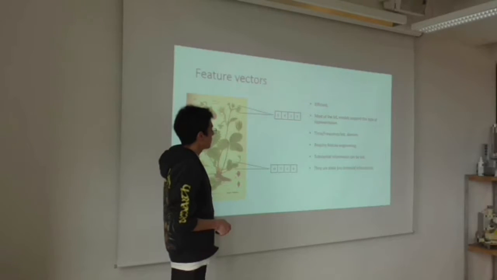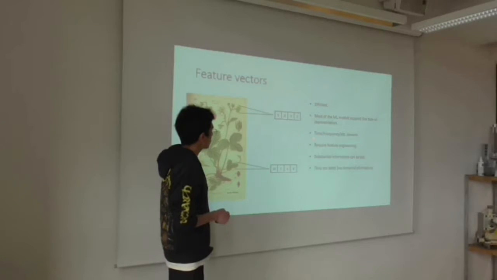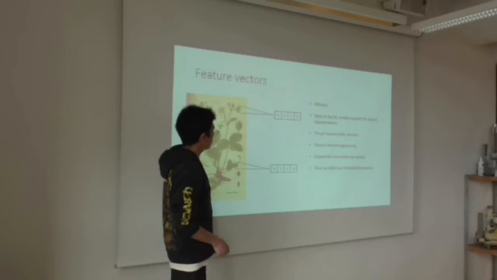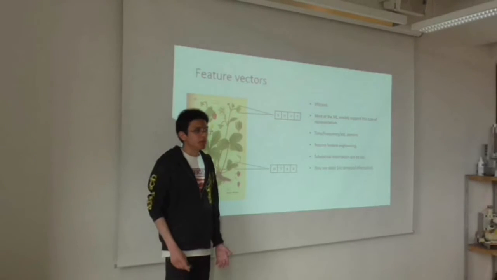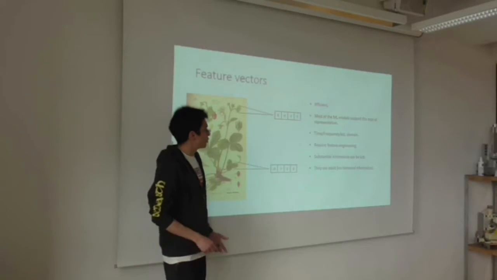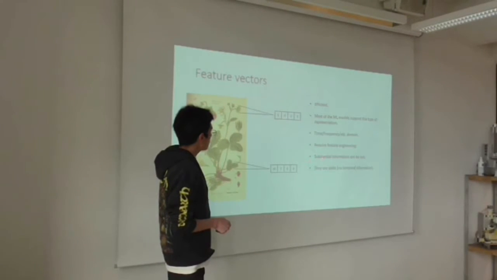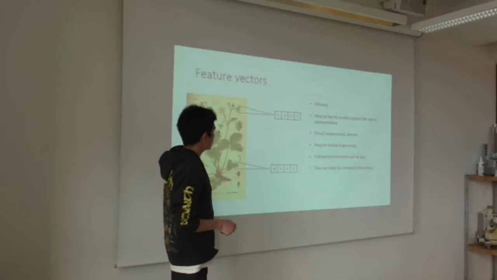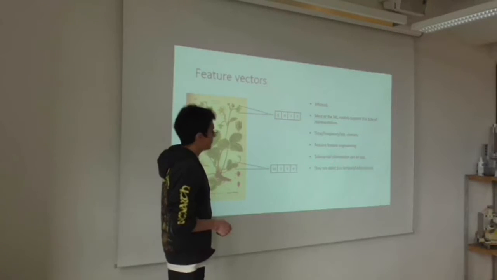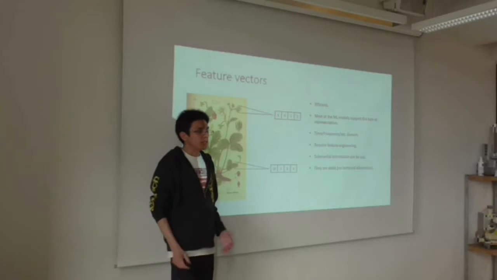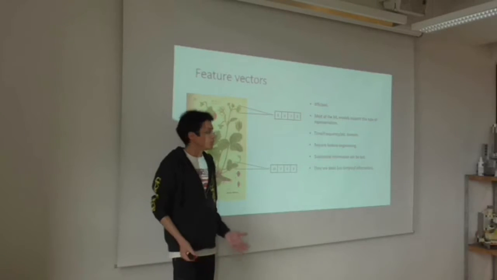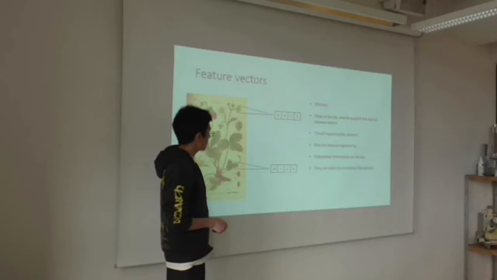For example, for signal processing, you can extract time or frequency domain features and convert them into feature vectors. This is a kind of disadvantage because it requires a bit of feature engineering. You need to know about the domain, and you need to think about what features will be relevant for your specific problem or use case. And one of the problems with this representation is that substantial information can be lost. For example, if what you are trying to model has temporal dependencies, these temporal dependencies will be lost because this type of representation is static.